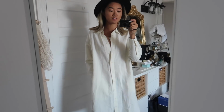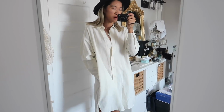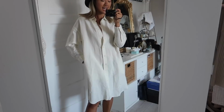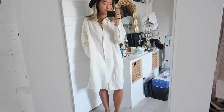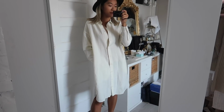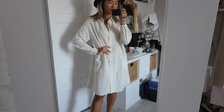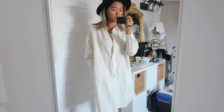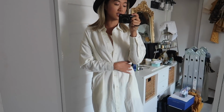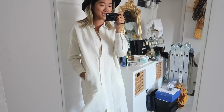It is linen. I have a lot of shirt dresses like this in white, but this is actually a sort of creamy, off-white, almost beige sort of yellow color, and I love that this one has pockets. A lot of my shirt dresses don't have pockets, and I feel like it is a perfect length. Hits right above my knee. Again, I'm about 5'6", 5'7", and again, you can belt this with the belt that they gave you, and it would have a different look. I kind of like it a little bit oversized and kind of just draped over like this, and if I did put a belt on, I think I would make it a little bit more statement, but just such a cute piece. And for $19.90, I mean, I don't even think you can get linen fabric for $19.90.